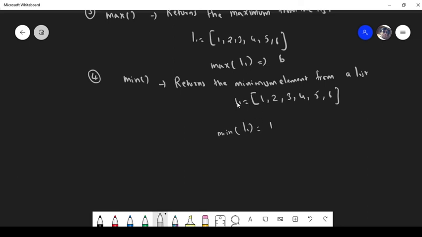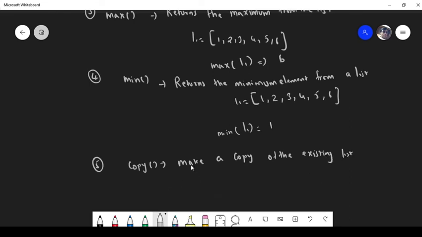Next, coming to the fifth one, that is copy. The copy function is basically used to make a copy of the existing list.